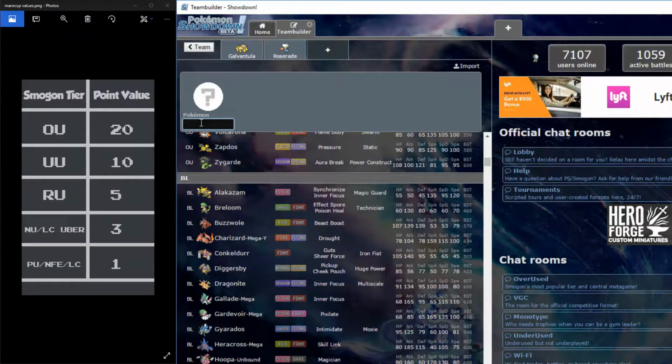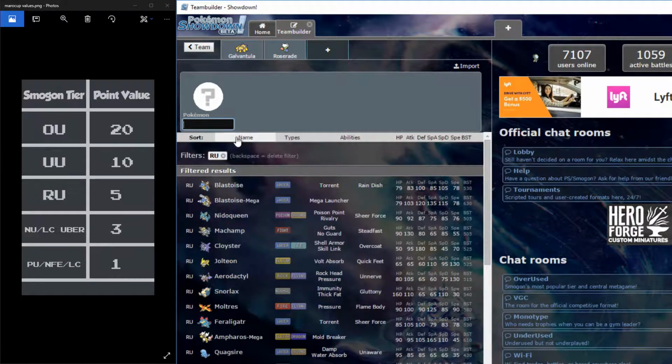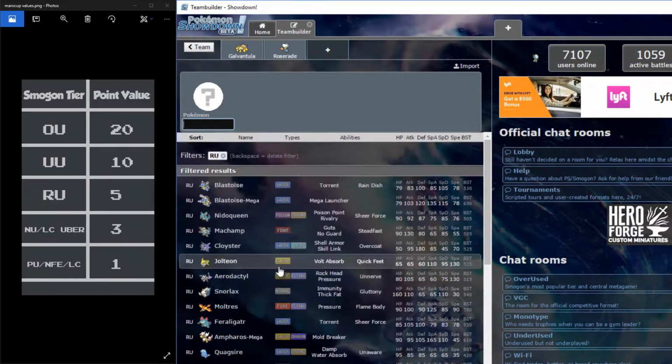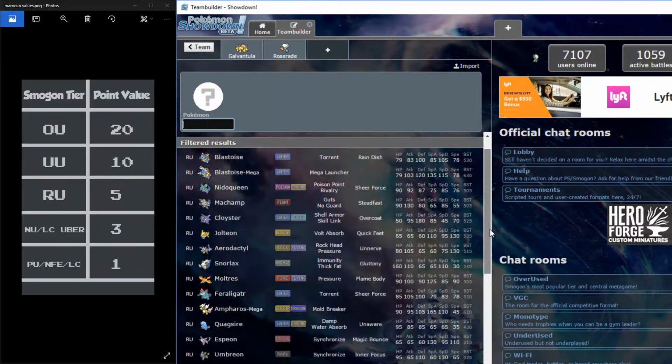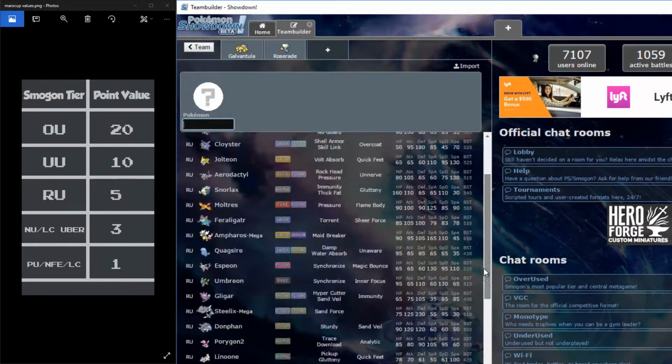One thing you can do is you can actually just go ahead and type RU right here, and it'll bring up a tiers filter. So you click that, and now you have it sorting to just RU Pokemon, and that's gonna help a lot. So I can just scroll down this list, sort of think like, okay, what do I want to use?